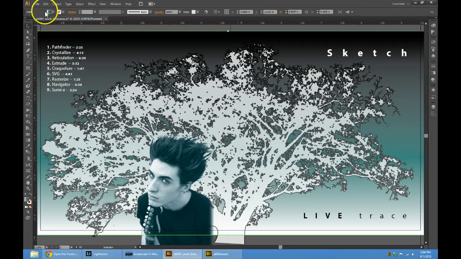Alright, so on your tools panel there's a lot of hidden tools, and you know that there's a hidden tool if there is a little white triangle in the corner. And so we're going to go to the type tool, you click and hold it, and then you see all these other tools. We want to make sure that nothing is selected at the moment, so if you go up to select, deselect, there's no green box anywhere, so nothing is selected.